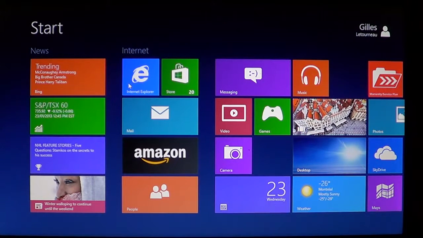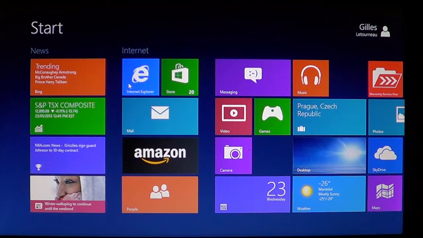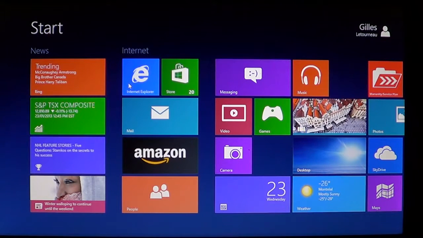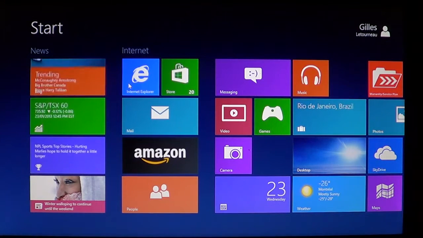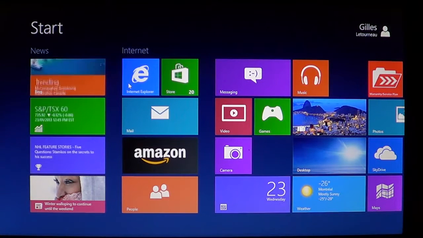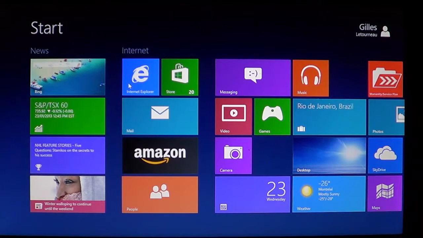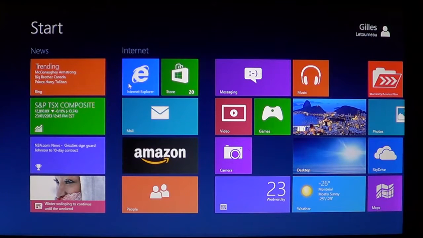Today we'll talk about a little feature, which is the App Store updates. Something new in Windows 8: we all know about Windows Update, which is for the general updates of Windows itself, security updates and bug fixes. It is automatic in Windows 8, as in any other version of Windows, if you've activated the automatic Windows Update function. But there's another type of update in Windows 8 that is new to most people, and that is app updates.